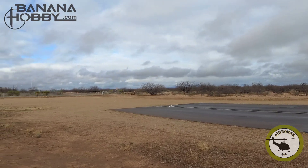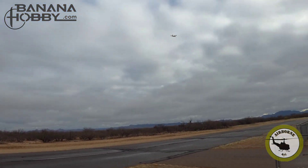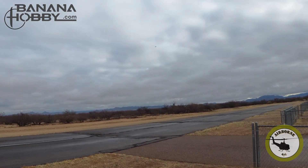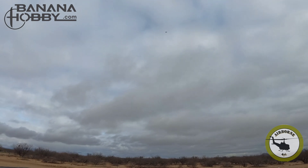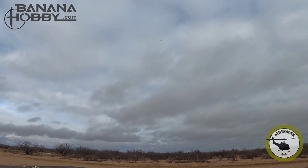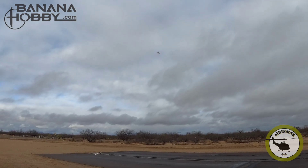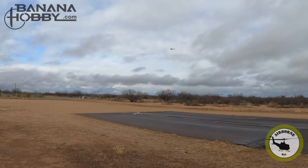I don't know how much juice I have on this because I had to do some testing, so I'm going to come back out this way, bring her around, level her out, and transition to hover flight. Hands are off the sticks — I'm just controlling her with throttle. You can hear the EDF kick on. Giving her forward pressure, being very careful. There goes the twitch — I have to let go of the stick for it to not do that.